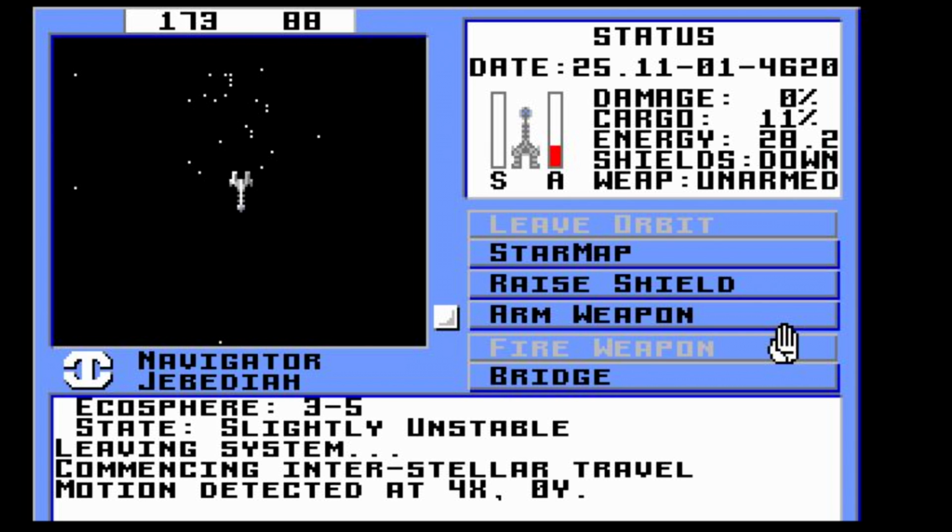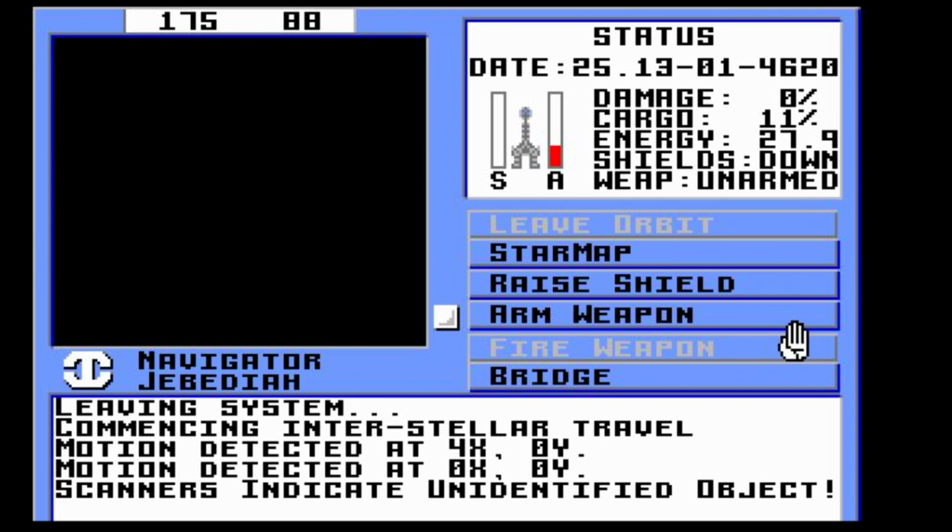Okay, so you come out, and it tells us motion detected at 4x OI. Uh-oh. So we are going to go to this 175.94, which means we want to go this way a little and upwards. So yeah, the navigator will be, and the science officer will be doing the whole scanning thing. Uh-oh, unidentified object. What will this be?